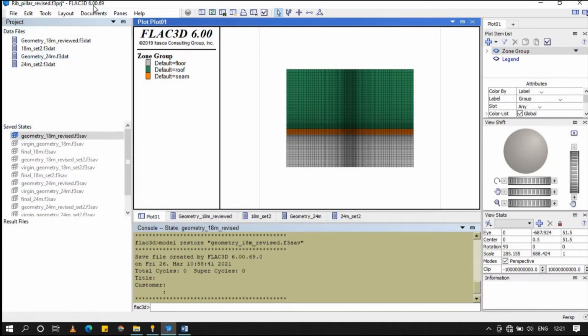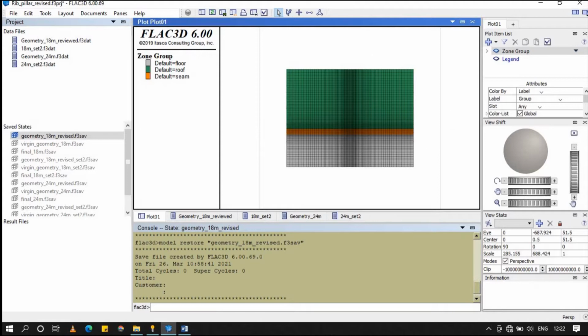I'm using FLAC 3D version 6, and this is the way it looks. When you open FLAC 3D, it won't look like this. It will be blank, and a dialog box will appear to create a new project. You'll have to click create new project and save it in a folder.